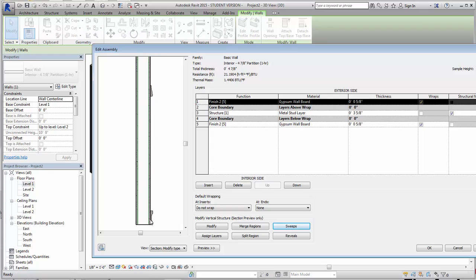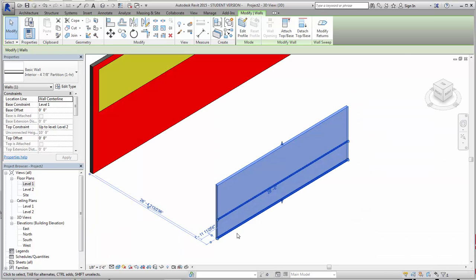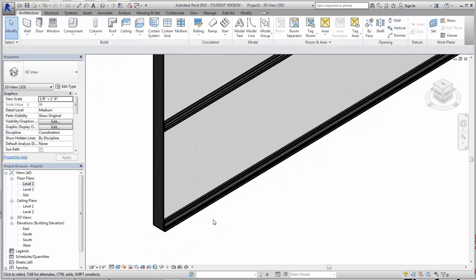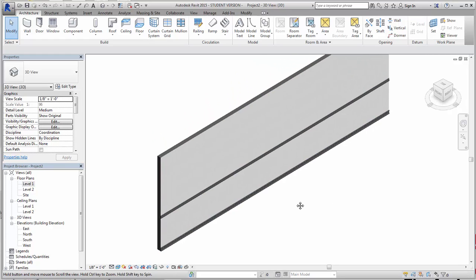So you can see I added something down here and I added something up here 3 feet away. Alright, now I'm going to just hit OK at the moment so you can see what's going on here. See that? So we've now added, so this is how you can add base on your wall, how you can add crown on your wall, how you can start to get the wainscoting idea.